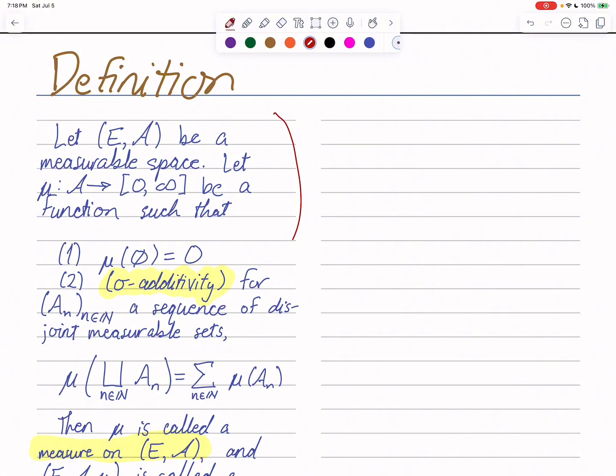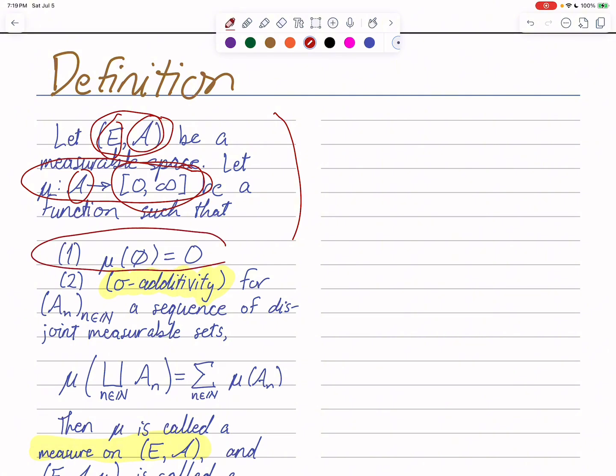And so let's start with a measure space. Now, by calling that a measure space, all we mean is that E is any set and this script A is some sigma field on E. Now let mu be some function from A to the interval from 0 to infinity closed. And we are going to define what it means for this function mu to be a measure function. The first thing that it must have in order to be a measure function is that it should assign the empty set measure 0.